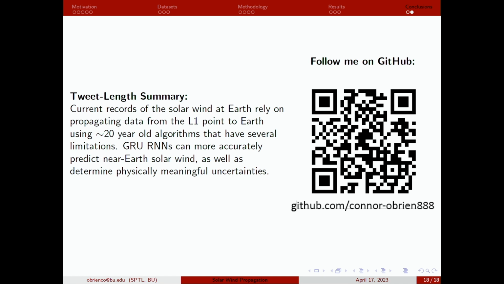Thank you. Good talk. I wanted to ask, how do you know that Omni has physical out-of-sequence arrivals of solar winds? So we know that it has out-of-sequence solar wind arrivals because that's actually directly from the Omni team. They actually call that out on their website for the algorithm.